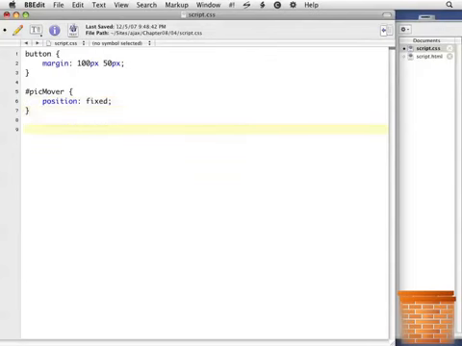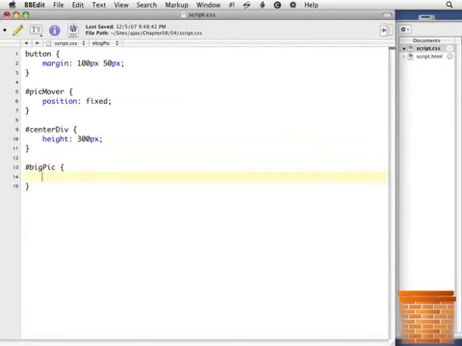We've got that center div that contains a bunch of important stuff up at the top. And we want that to have a fixed height to push everything else down so we're not writing all over ourselves. So it needs to have a height of 300 pixels. And then there's our big picture in the middle. And it needs to have a margin of 20 px and 100 px. So a little bit of a margin at the top and bottom, bigger on the left and right.